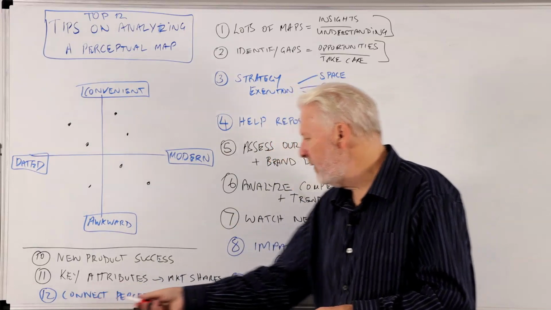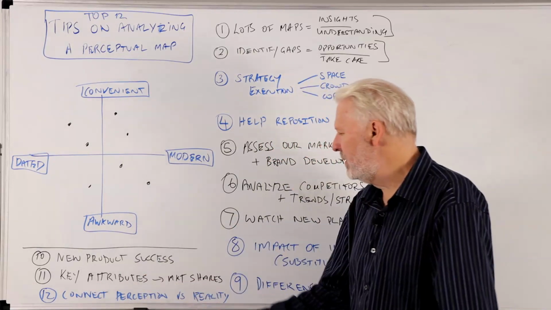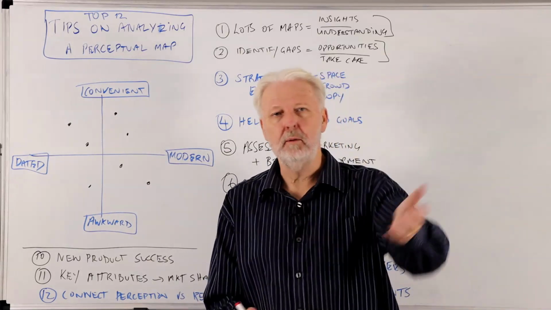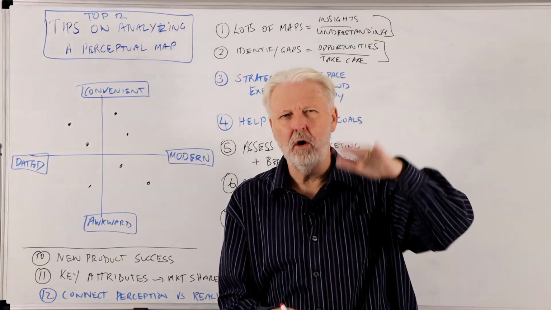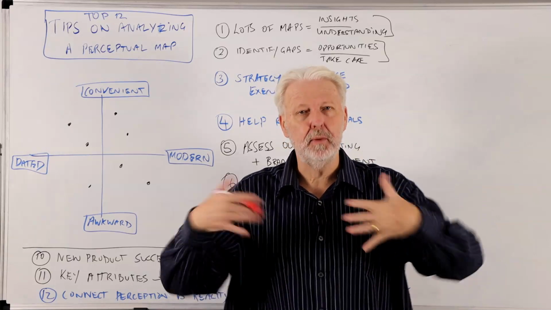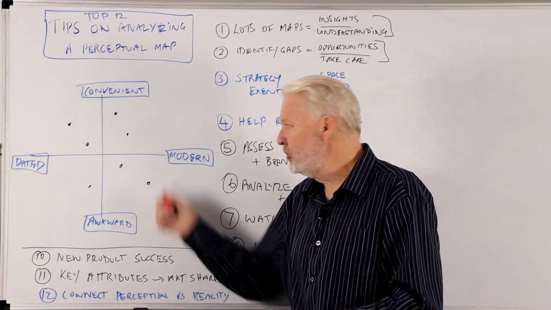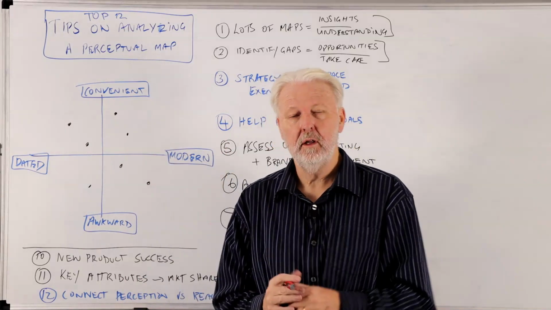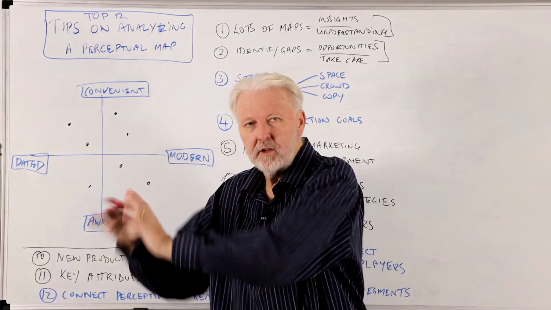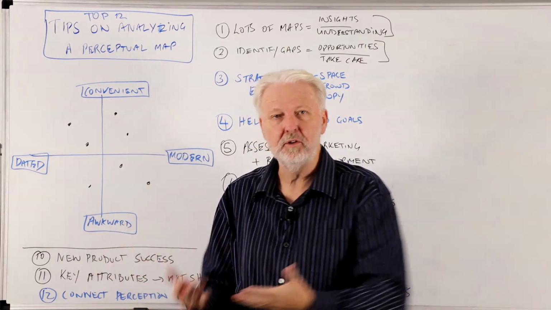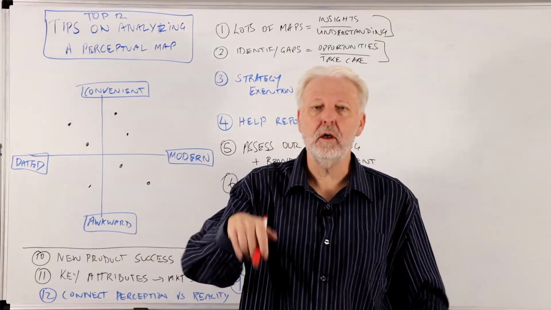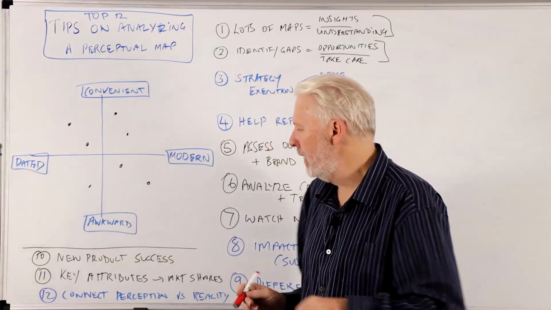And then finally, we can have a look at the connection between perception versus reality. Now we could go through and analyze products and go, our product is superior on better ingredients, or it's got better technology in it, and that's reality. And then we can have a look at how consumers see it. Okay, they see it differently. They see that our competitor is more advanced, or the technology that we use is not as efficient, but that's not real. So that gives us an opportunity to say, okay, we're not being effective in our communication.